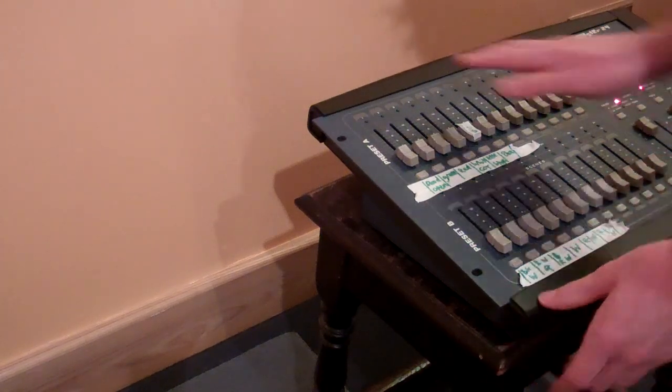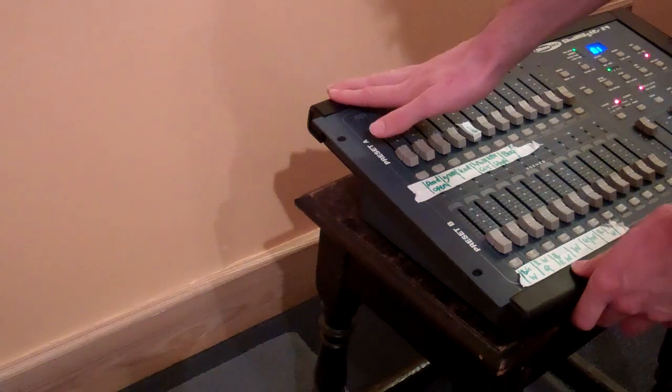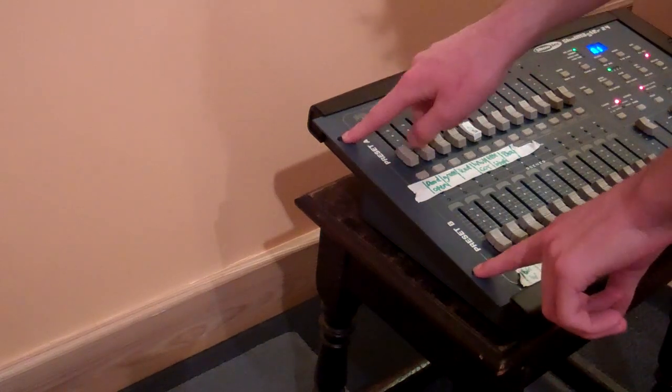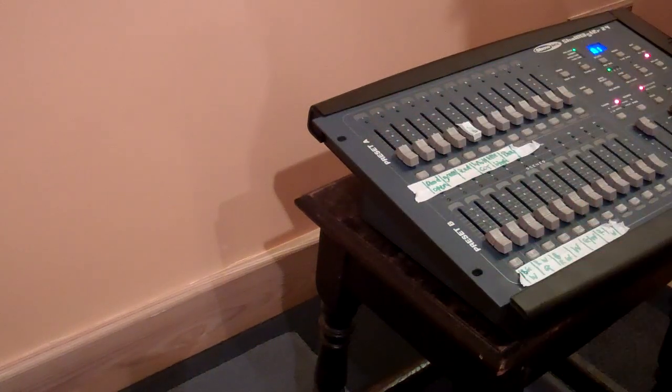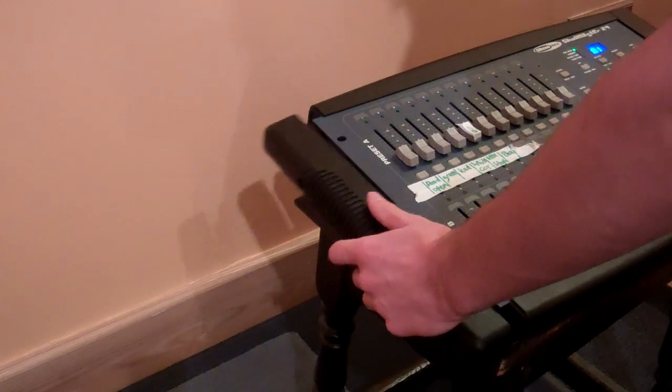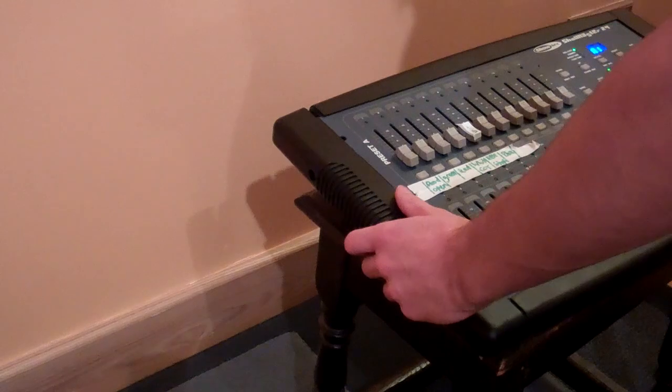We can also remove these bottom panels, however you can leave these on depending on your rack. And then we've just got two holes here where you can put our bolts through, and to reattach you can just line it up and pop it back on.